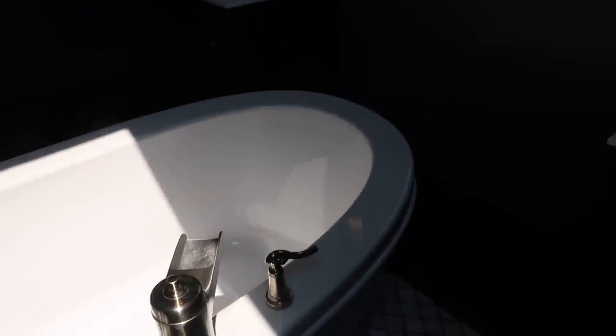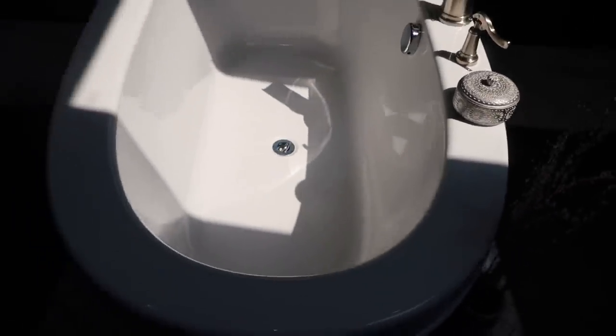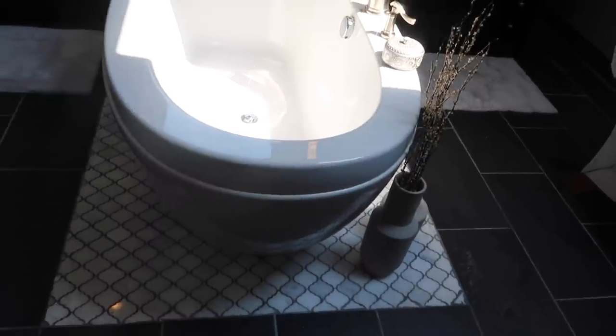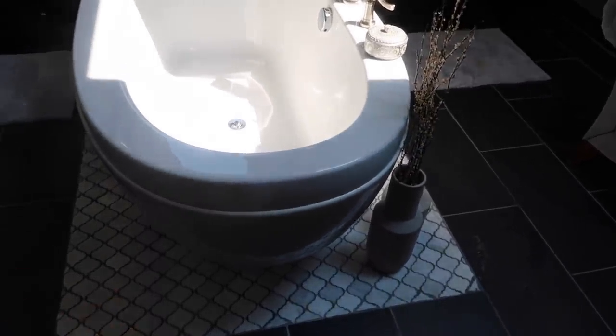And if you're in the tub and you need to sit your bubble bath or bath salts or drink or phone anywhere, all you really have is this little ledge here, and it's actually kind of slanted. I'm gonna tell you, I have dropped my phone in the tub before because I thought it was sturdy on here and it slid right in. So I've destroyed some electronics, all right, fooling around with this tub ledge. So it's not a really good idea. Now I could always put a little table on the side or something like that, but I honestly just feel like that's just another thing to trip over.